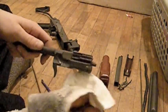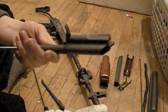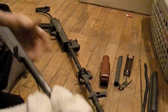We've got that all wiped down. If you have any questions though, send me a message. Piston clean. Wipe the piston down with the dry side here.